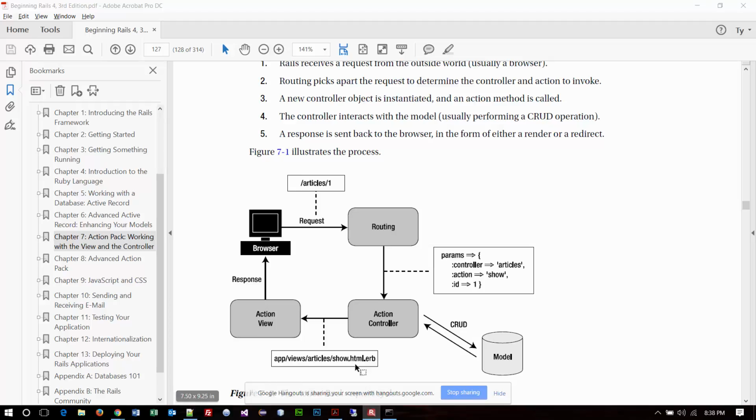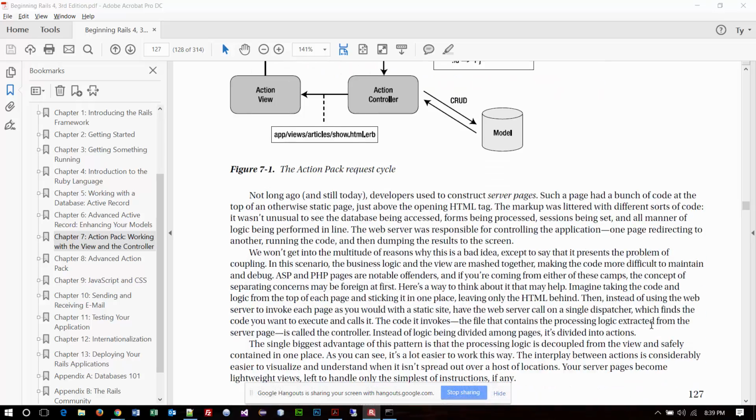And you see this file here, it's got this weird double file extension. We move into the views folder for articles, and it's got a template file. This is what it is. It's basically an HTML file that has an ERB extension. The ERB stands for Embedded Ruby. And then what happens is we receive our information, whatever that embedded Ruby needs, hopefully we're sending it to it, and then it builds the HTML page, and then the action view sends it back to the browser built as HTML. Not too much different than what PHP or ASP does.